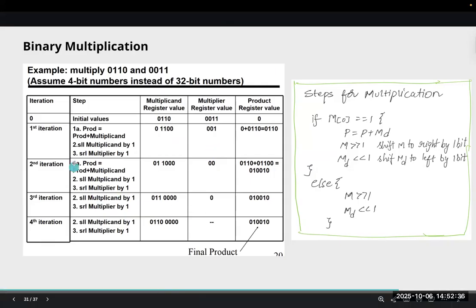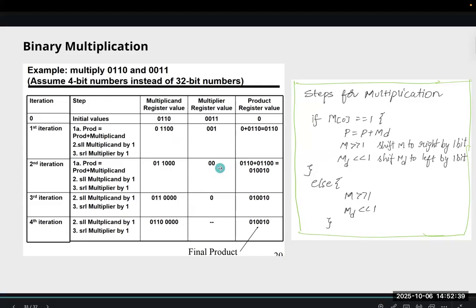We do the same thing over and over again until every bit in the multiplier is done. So now we have 001. The last bit is 1 again. You're going to add 0110 to 01100. You're going to get 010010. Store it in the product.